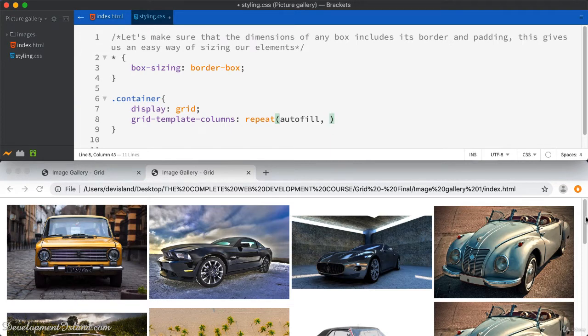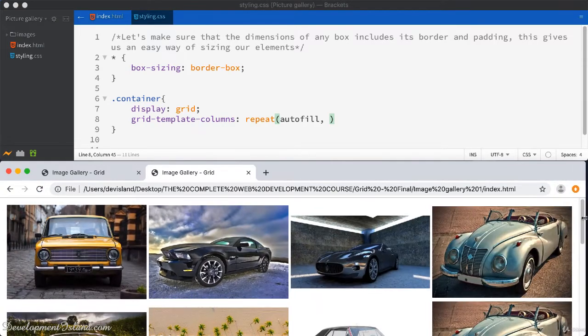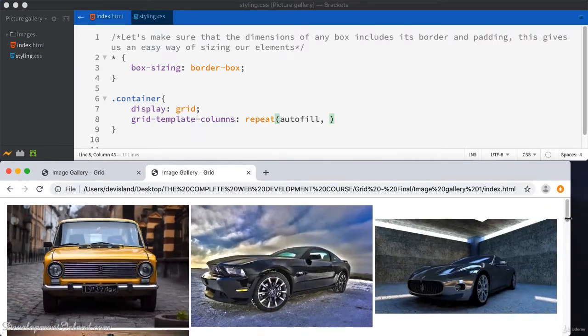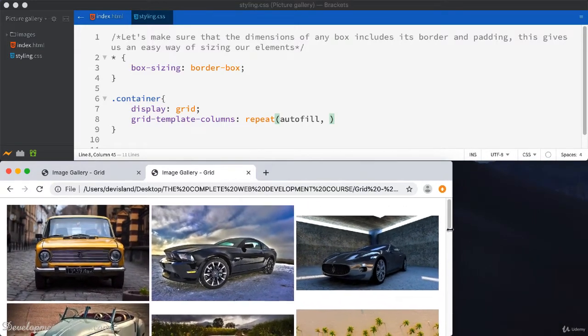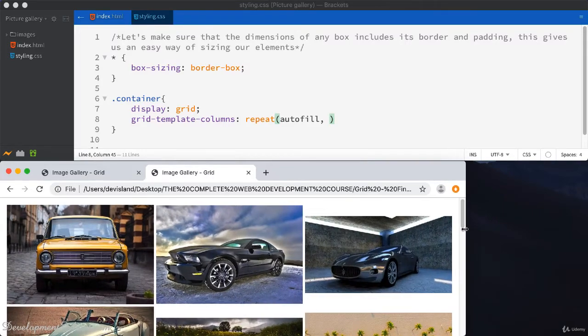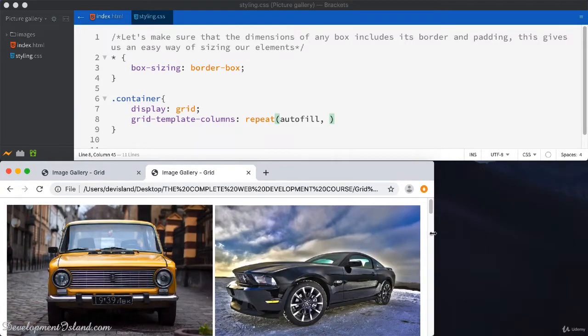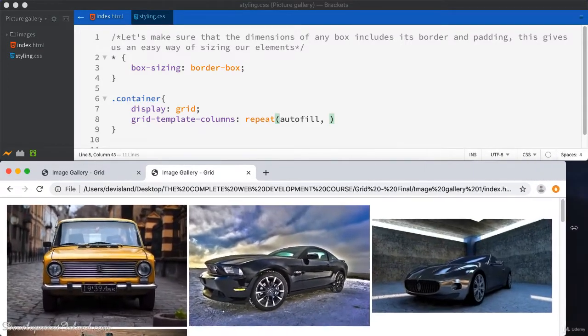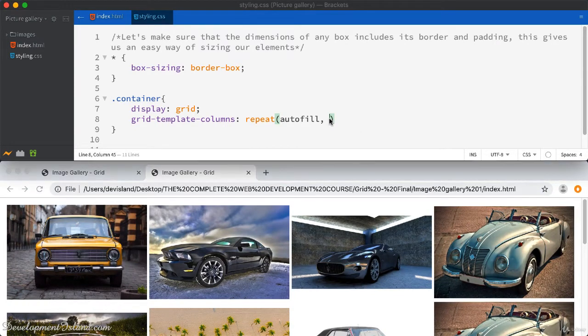Now if you look at the final design, you can see that as I reduce the width of the container, once the images hit a certain width, then the number of columns changes. This means that we've got a minimum width in our styling. So we're going to use minmax right there, and we're going to set the min to something like 300 pixels, and the max is going to be 1fr, one free space.